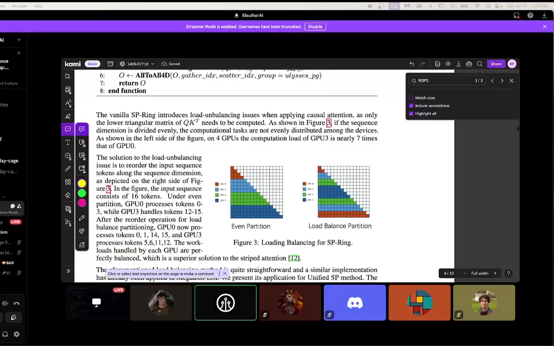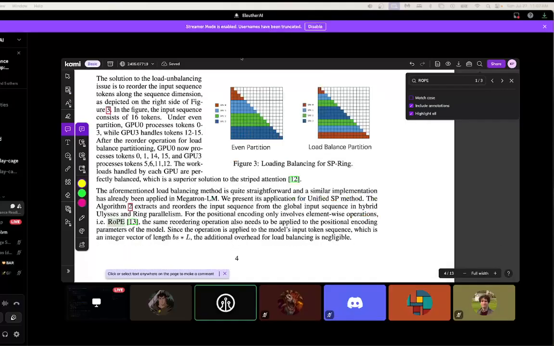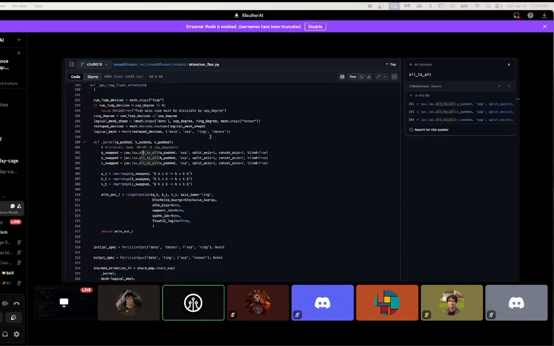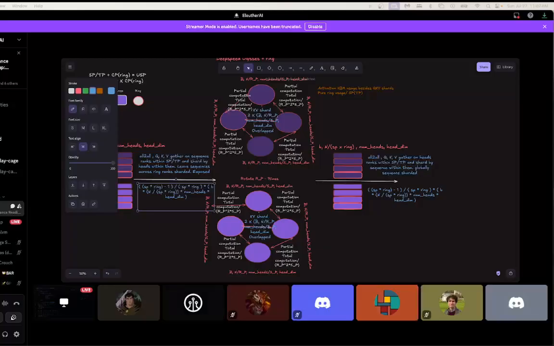In the meantime, I'll ask about the ring attention implementation you referenced in your code there. Is that natively provided by Jax, or is it an implementation specific to Max Diffusion? Where are you getting that from? Yeah, it's native. It's in Jax. The author wrote it in Jax. Oh, I see. So it's actually part of the library.